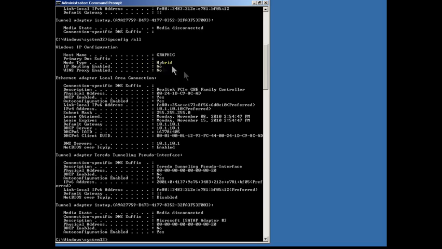There's a whole lot of information here. It tells you our network adapters. So the first network adapter is a Realtek PCIe, and so on. It says the physical address. So this is the MAC address in case you need it. Now it says the IPv4 address. So this is what you're going to see if you're dealing with Windows 7 or Windows Vista, Windows XP or earlier. All of this is a little easier to understand, but with Vista and such, it gets a little more complicated, but you're looking for IPv4 address.